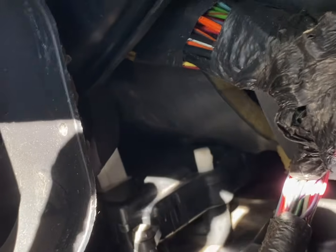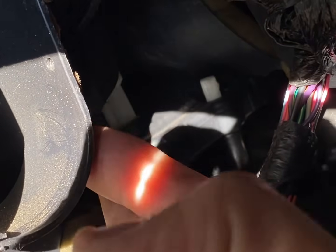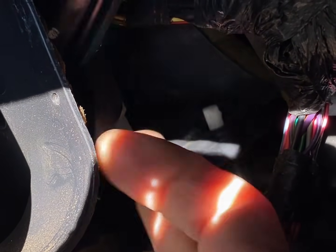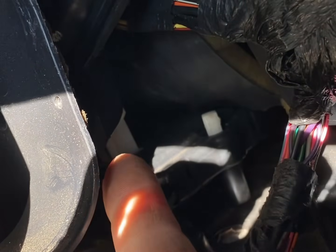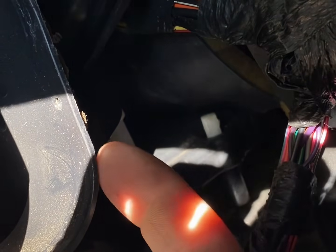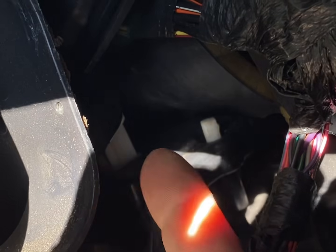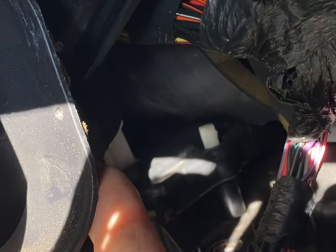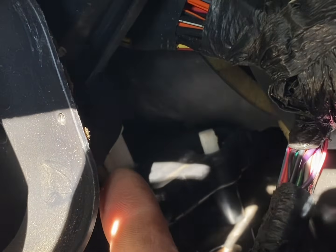So that's your actuator right there. Let's see if I can get my arm up in here. This is the plug, and this is the little thing you want to turn with some pliers. What I do is I unplug that, I turn that, and I leave it unplugged, and it'll work. I'm gonna plug this in and turn it to heat just so y'all can hear what it's doing and hear the popping. And then I'm gonna unplug it, fix it, and show y'all.